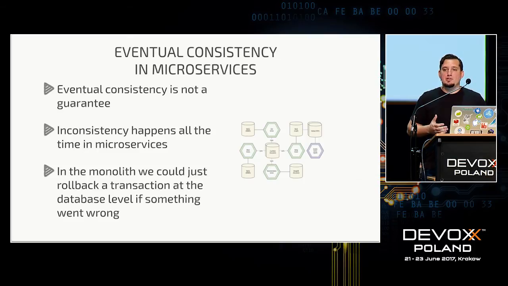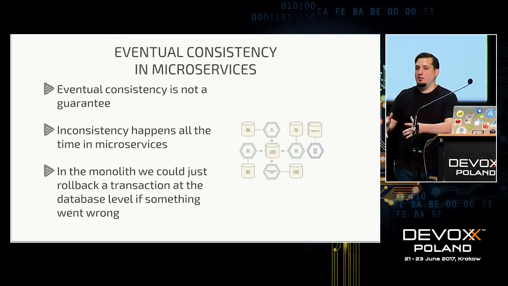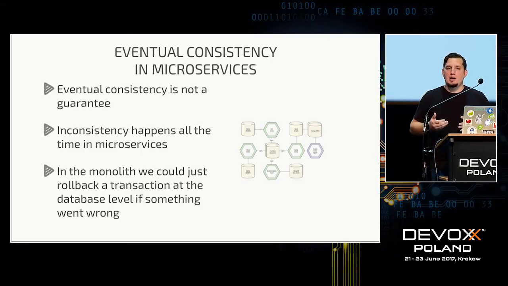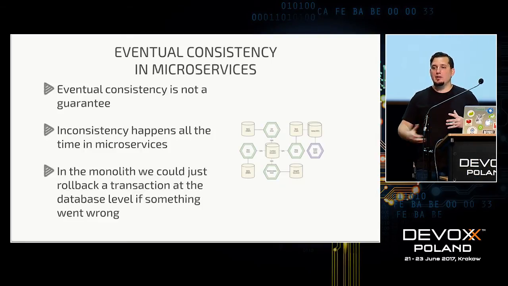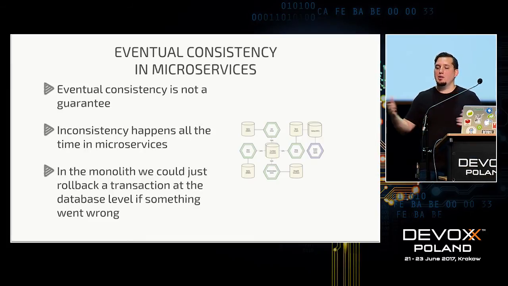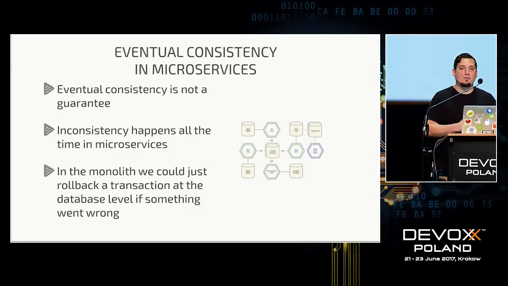So in a monolithic application, it was pretty easy, right? We had a database, and as a developer, I didn't really have to worry about transactions too much. I didn't have to worry about consistency too much because the database would just handle it. If something went wrong inside of a transaction, it would just roll back. Now, in microservices, I have to take on all these new competencies to be able to roll back state if it's inconsistent, right?